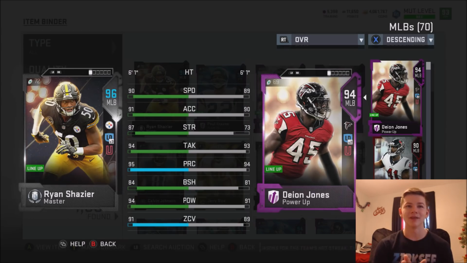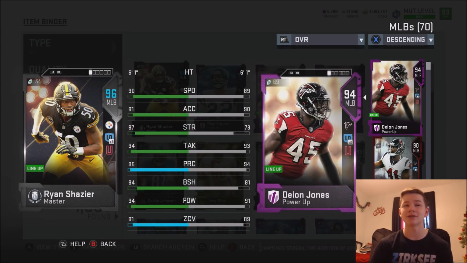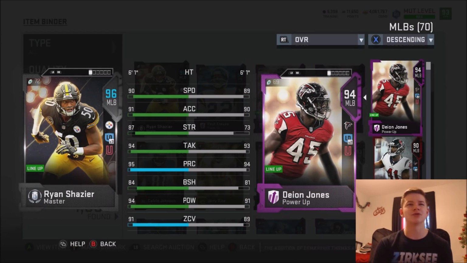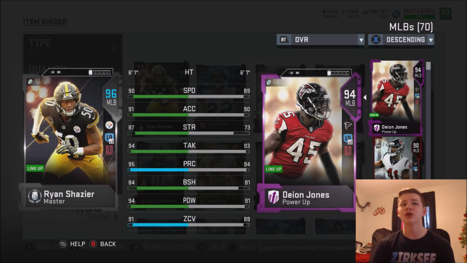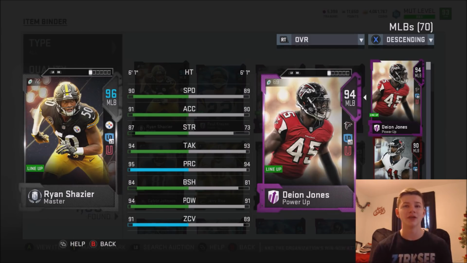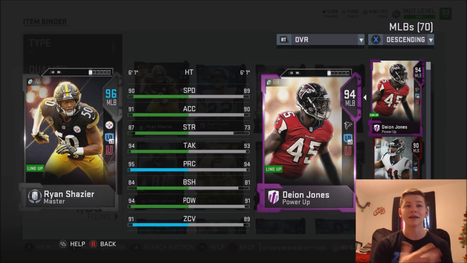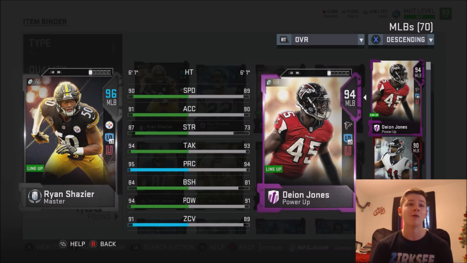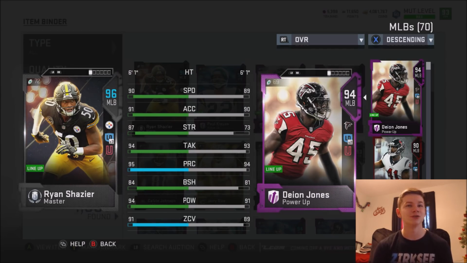But the thing is, I actually still have, and I'm sure you guys do too, if you actually completed your master already, you have extra collectibles in your item binder, and I'm sure you guys are wondering what it's going to be for. There's like a +2, a +1. I'm pretty sure my master Ryan Shazier, you're going to be able to upgrade at some point later in the year, maybe around even December time. We'll actually be able to take those collectibles and get Ryan Shazier up to like 98, maybe 99 overall, which is going to be crazy, because literally this card is the best user card in the game.